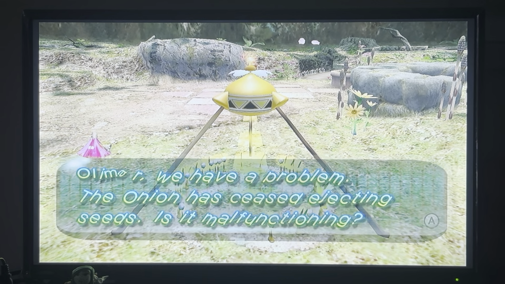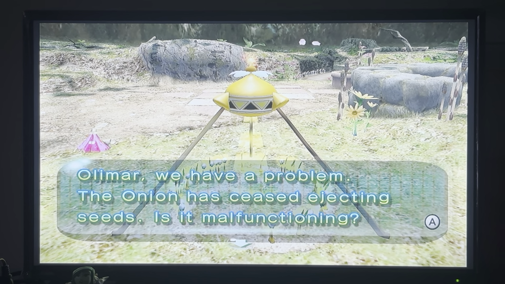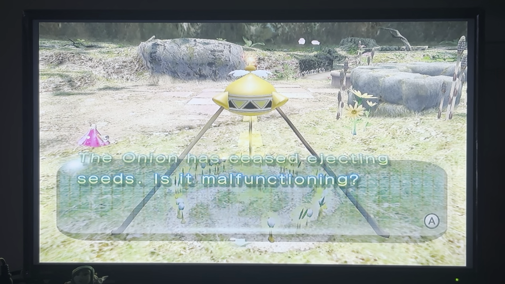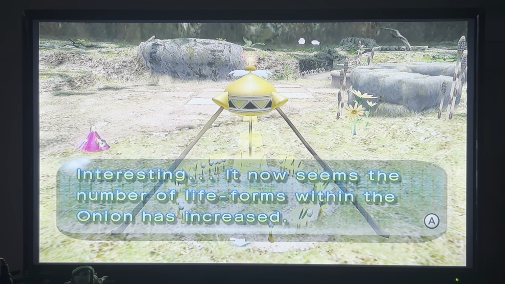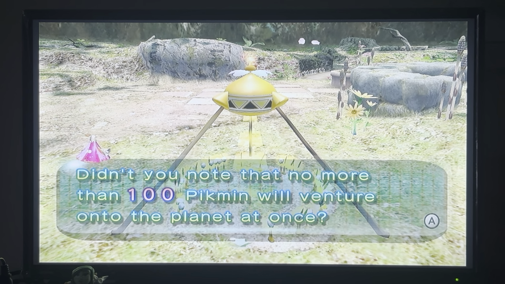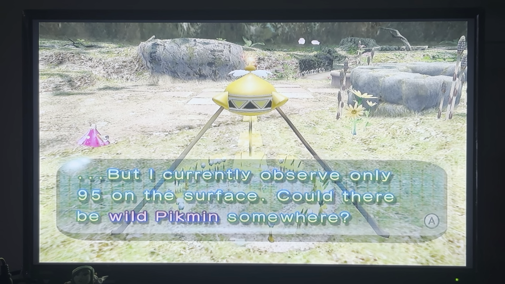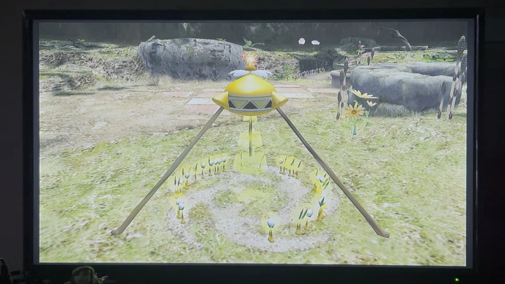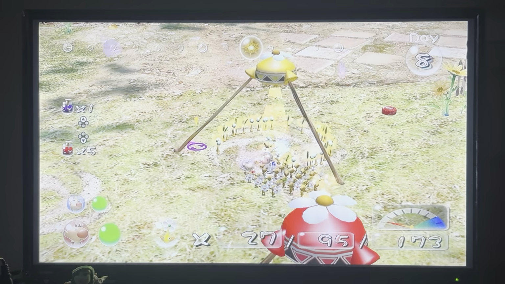What's going on? Olimar, we have a problem. The onion has ceased ejecting seeds. Is it malfunctioning? Interesting. It now seems the number of life forms within the onion has increased. Didn't you note that no more than 100 Pikmin will venture onto the planet at once? But I currently observe only 95 on the surface. Could there be wild Pikmin somewhere? Maybe. Oh yeah, there is.